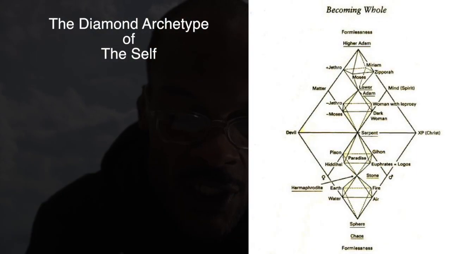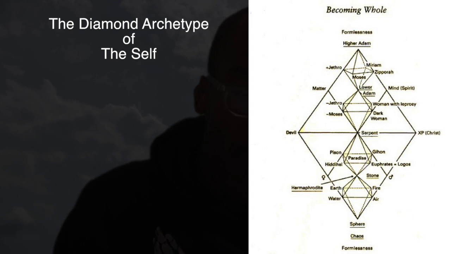So the idea of rapture, as in the Revelations, applies to the myth of Hades and Persephone and the level of interchange between Eve and Helen. This rapture, though, happens coinciding with a descent to the underworld, which is the area of the rotundum at the bottom of the diamond archetype of self of C.G. Jung. I'm going to place that on the screen.